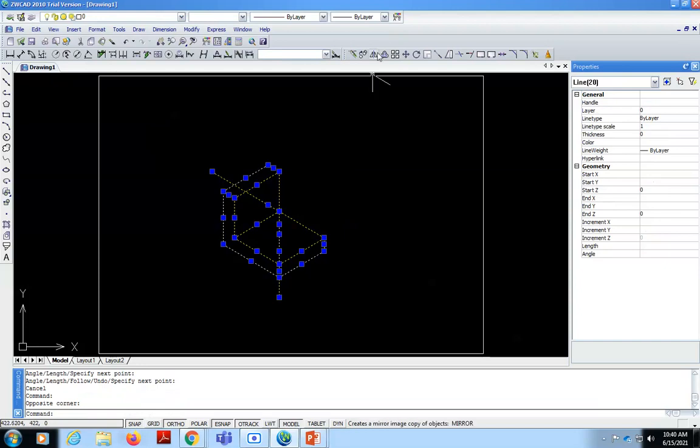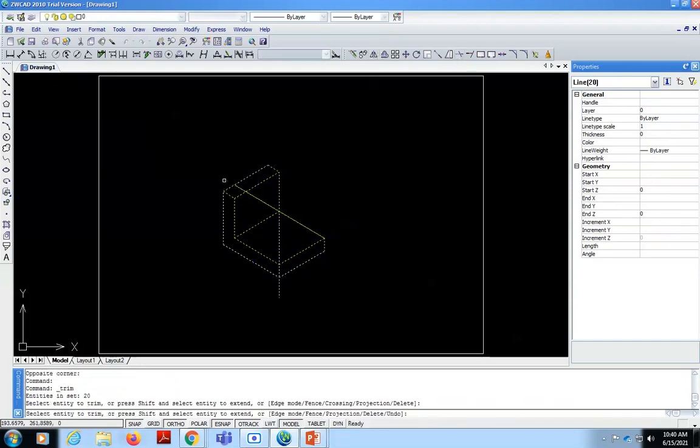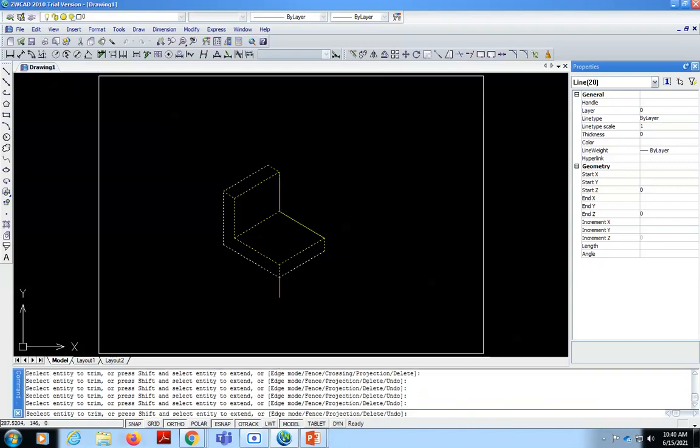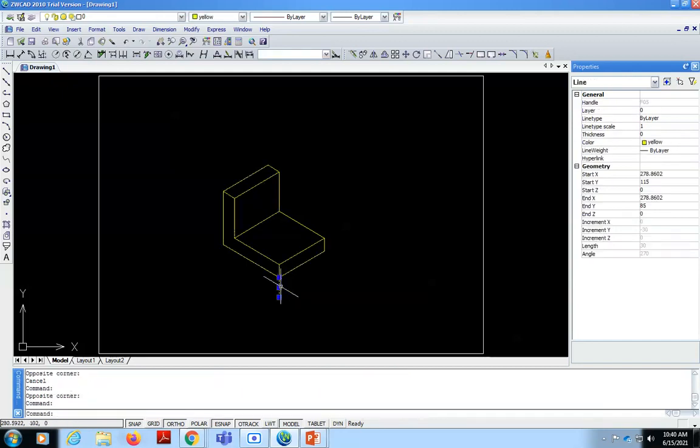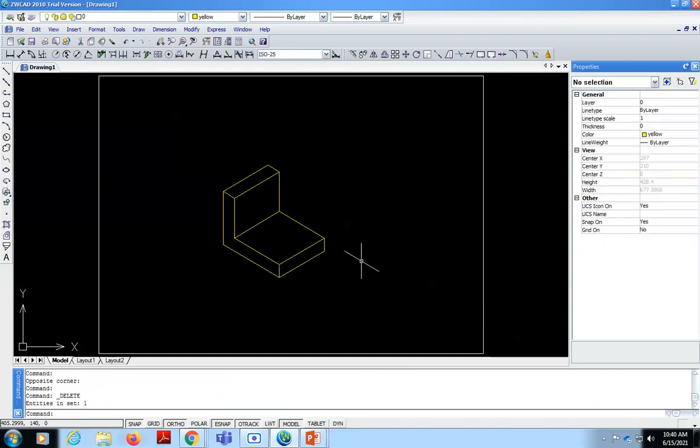So unwanted lines we will trim using the trim command. So like this we have drawn this L type of shape.